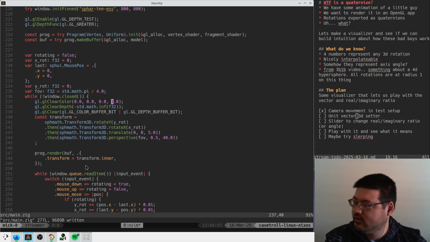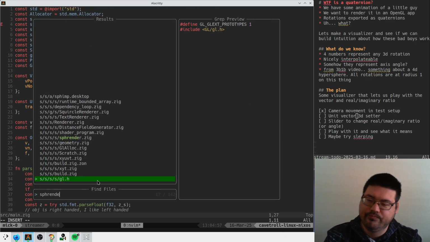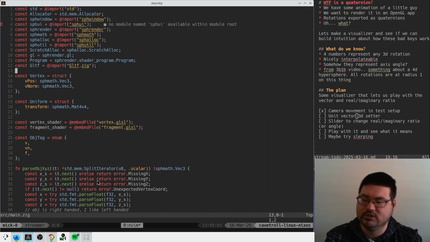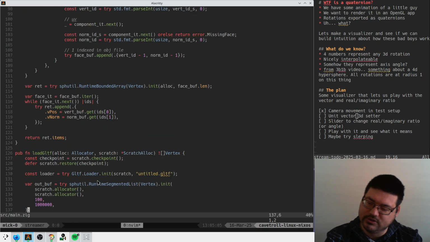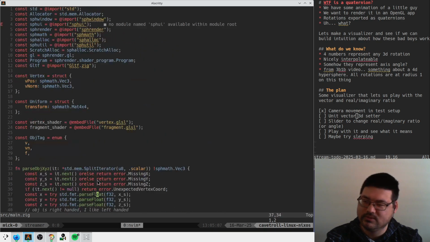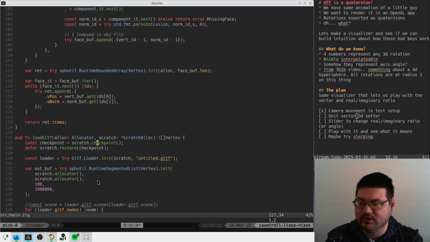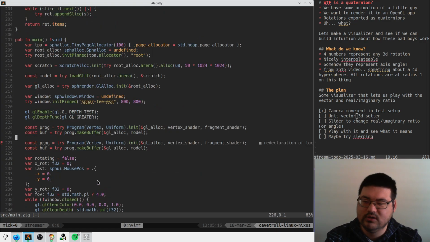I guess we just make a little shader program to do that. Seems kind of reasonable. How do we use these shader programs? I think we have an abstraction around these things that is relatively easy to use.